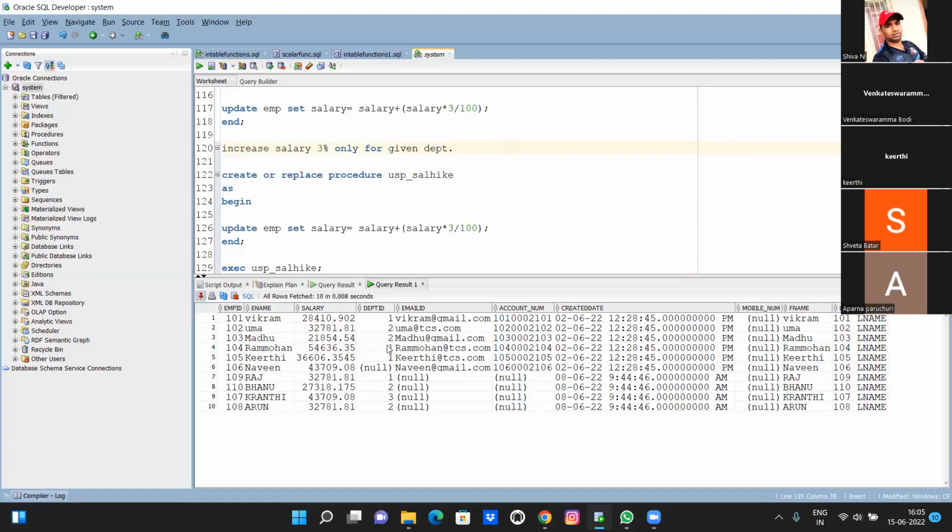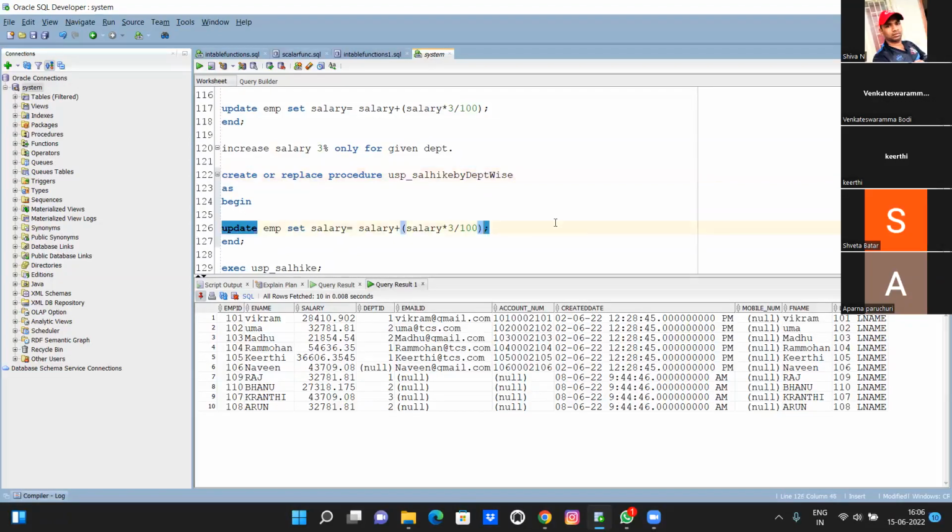So here I have department ID. If I give 1, then I need to update salary for only one department, not for all others. Salary hike by department wise. This is my procedure name now.